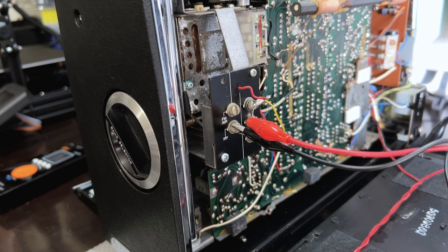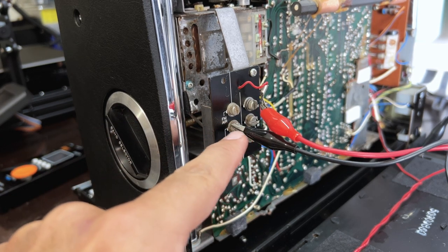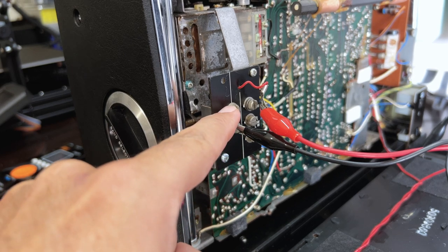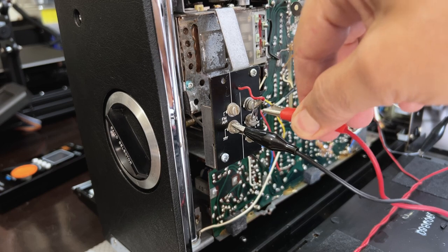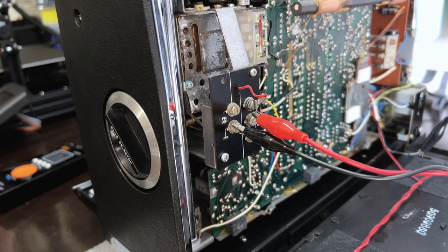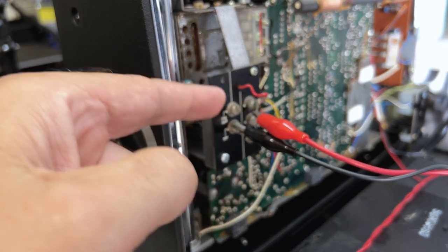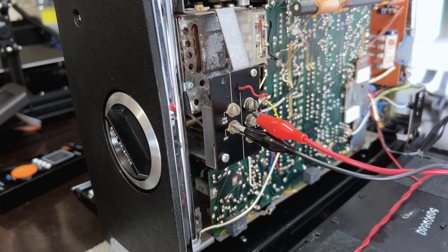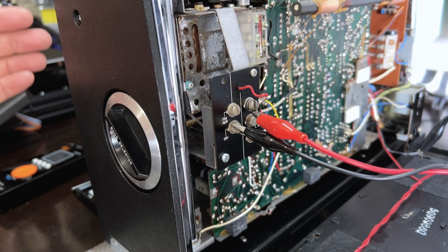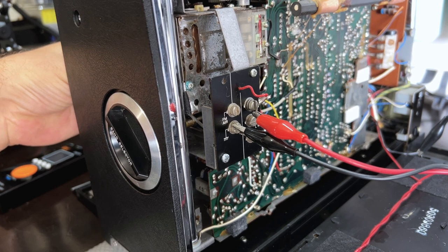Here's our first discrepancy. I tried to connect that to the negative, to the ground of the FM and the signal to there, and I got absolutely nothing. And then when I connected to there, it worked. So it seems that the external antenna, I think this might have to be connected to there. But anyway, the point is, what I've done to check that is I've given it a frequency modulated tone and I can pick it up.